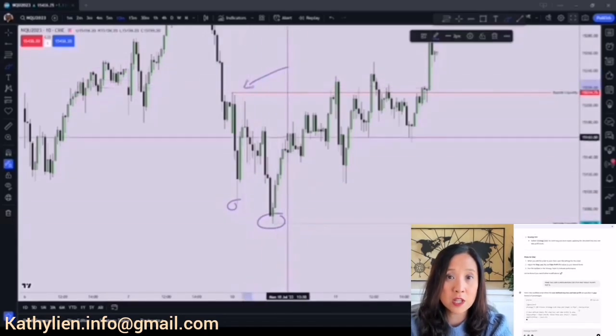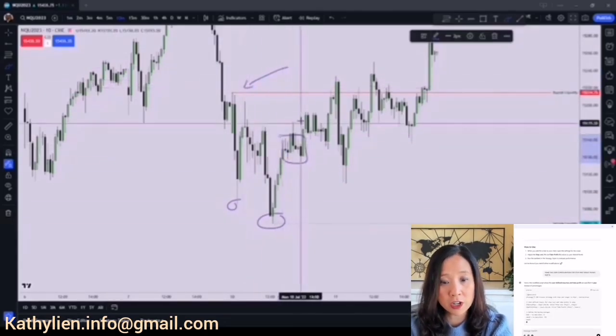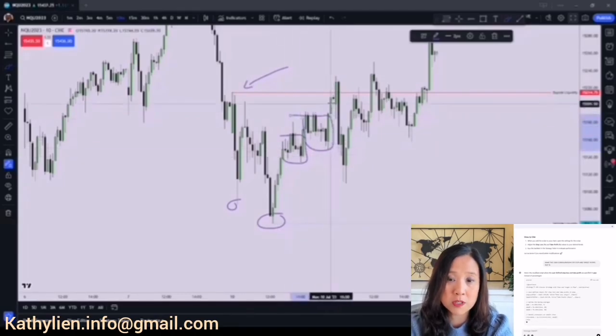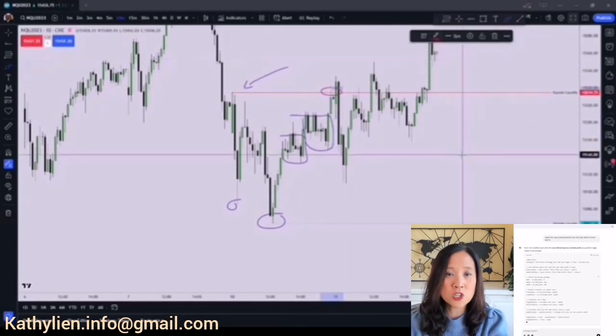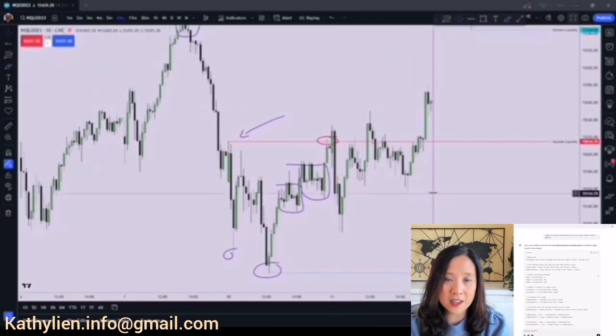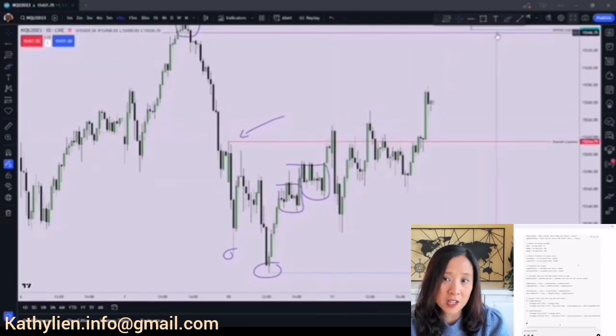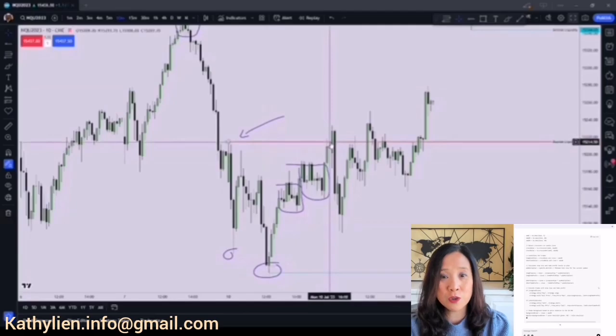All right, so now it's computing the code and we say we want the target in pips. If it doesn't work in pips, we'll say points. We're letting GPT do its thing. There's so much customization that you can add, and you can tell GPT to do it. And if it doesn't work out, just copy the last code and use what you had before.